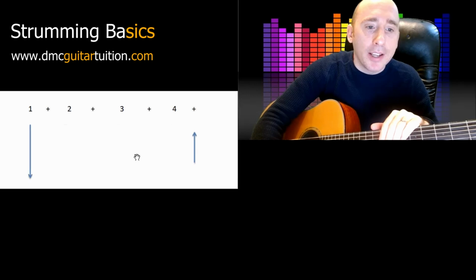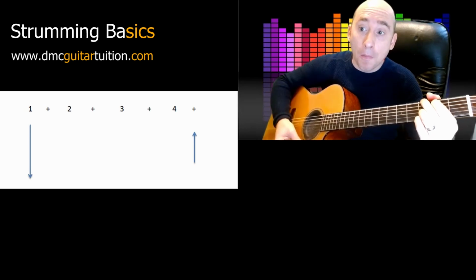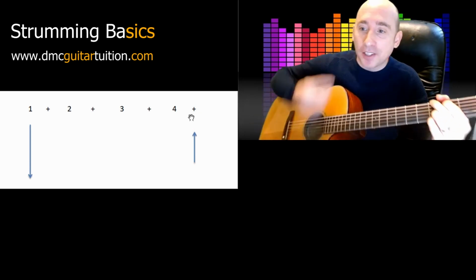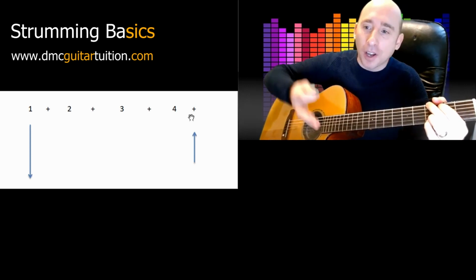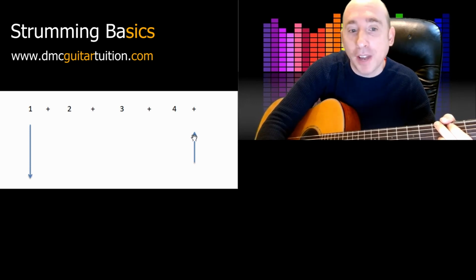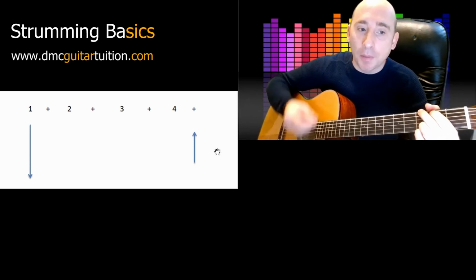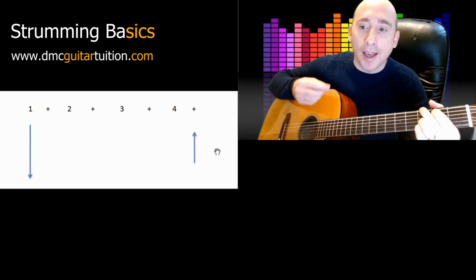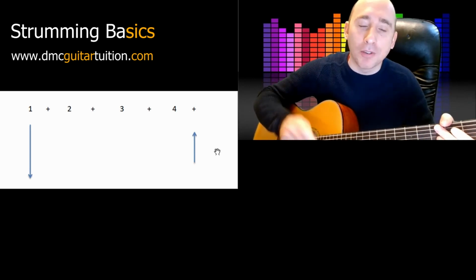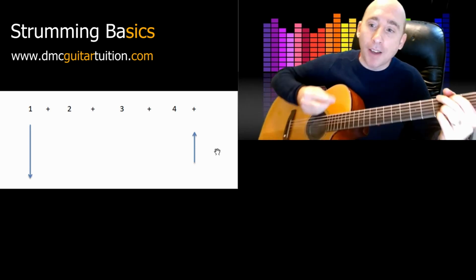Okay, so this one here, you can see there's a big gap here. Now, the big mistake would be to just do the first strum and go, and just hope that you get that upstroke there. If I just left my hand hanging down here, there's no constant pulse happening. So this will be a fraction of a second fast or slow, and it'll end up being sloppy. So I use my hand in the middle just to keep the pulse going. So I'll go one and two and three and four and. You can see that and of four, that upstroke right at the end, is going to be solid. It's going to be the right amount of time, hitting the and in the right place, rather than this.